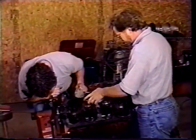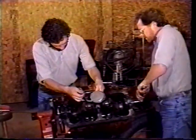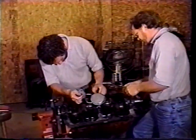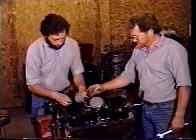Herb's just sliding it in and it goes into the camshaft. So you gotta make sure you get the gear lined up there. We actually might have to roll the engine just a little bit to get it to drop in. There it goes. We rolled the motor just a bit and it dropped in place. You gotta make sure you get it in there. You don't take a hammer and drive it in.